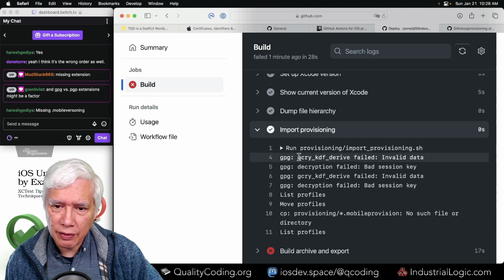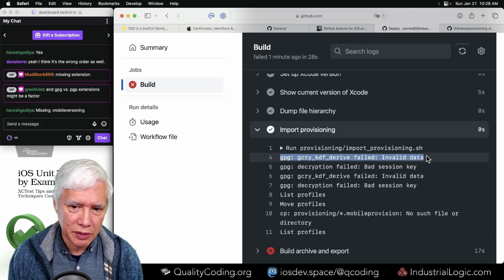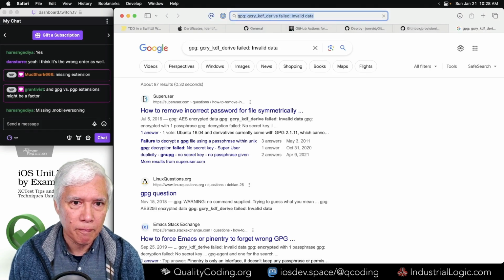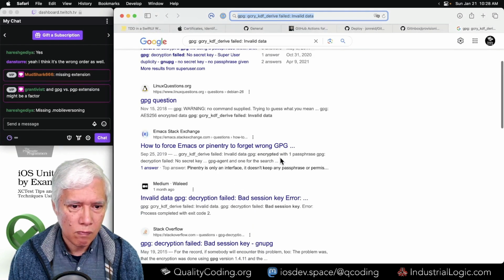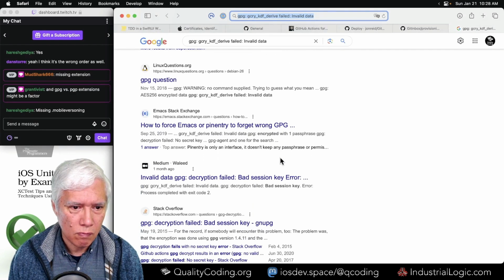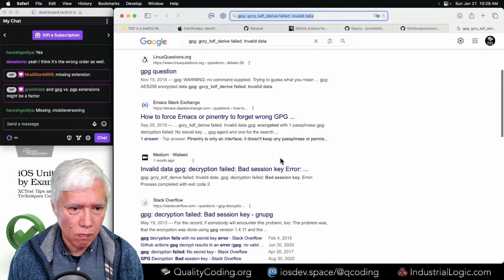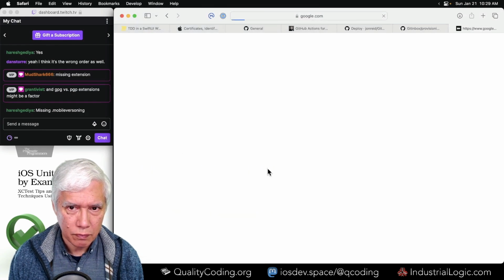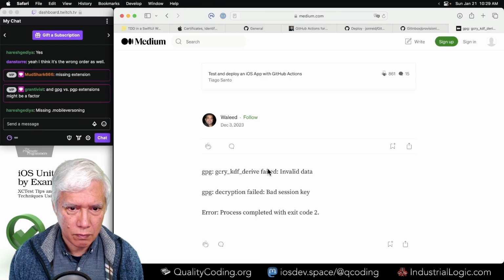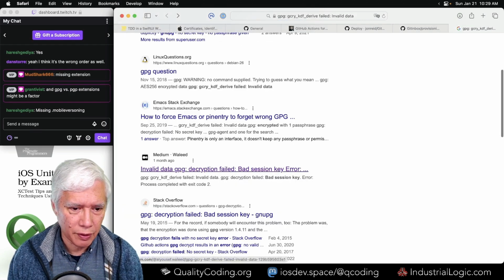Invalid data and a bad session key. I don't know what this means. Let's see if we can find out. Wasn't helpful.